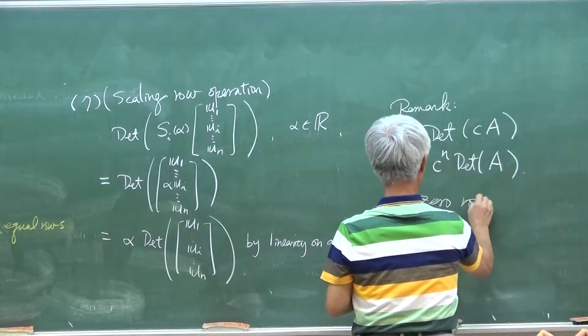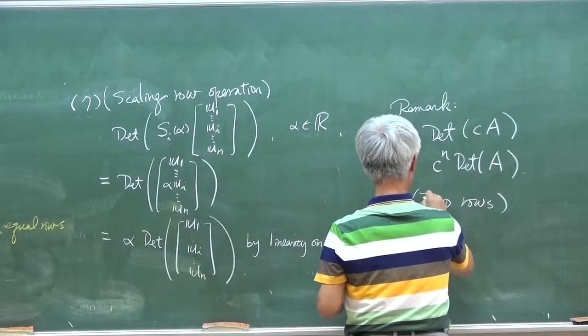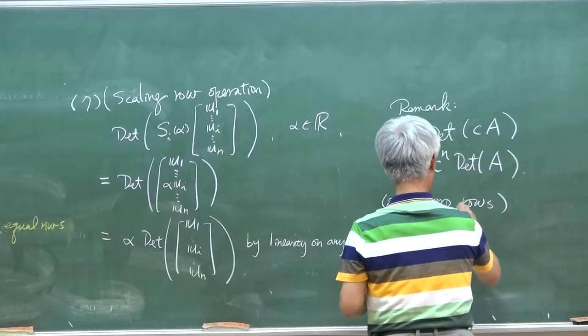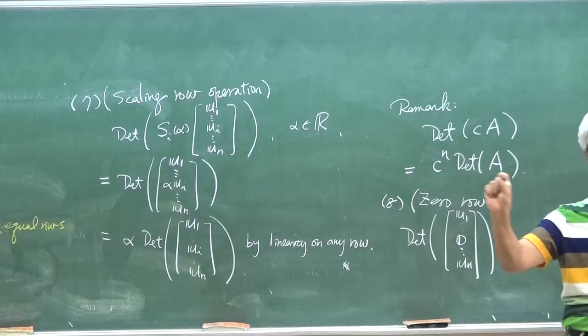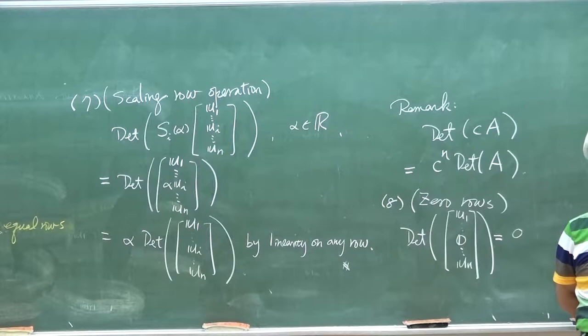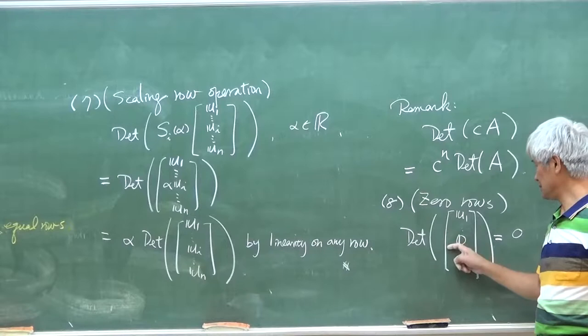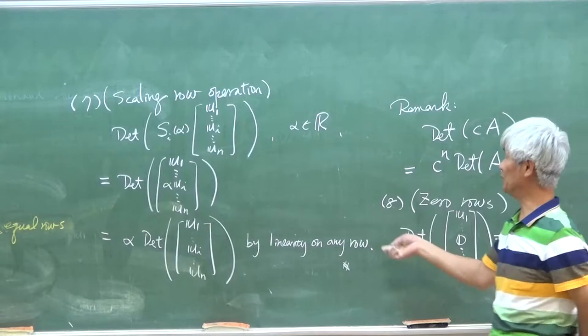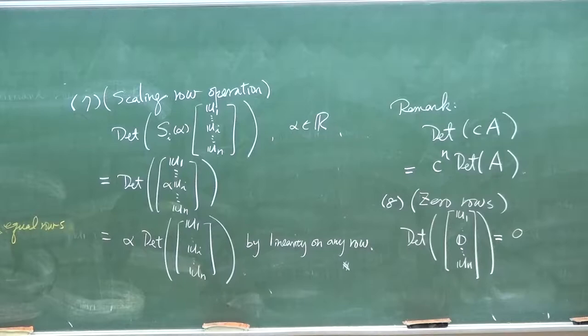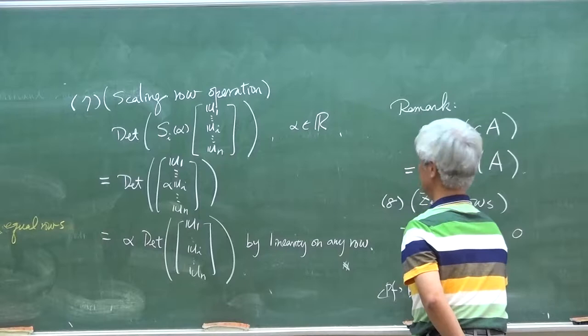This one, zero. Determinant. One, zero, and if you find a matrix is zero, then the determinant must be zero. Why? Because if you have zero rows, then zero is zero times the zero row, right? Zero is a scalar, so you put the zero outside of the determinant function. So zero times any real number is zero. Okay. So if you just apply scaling, no problem. So the proof is by property 7, okay?